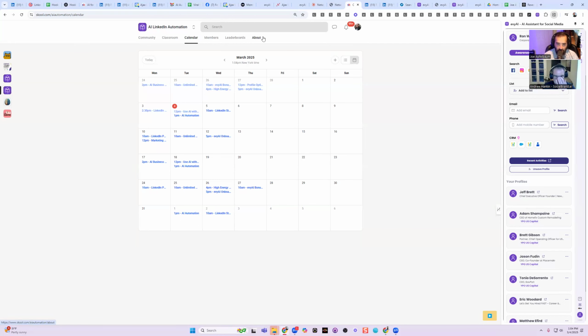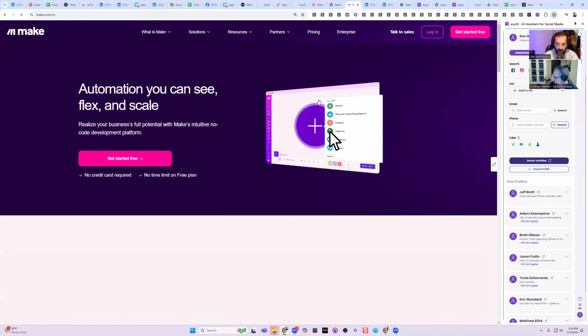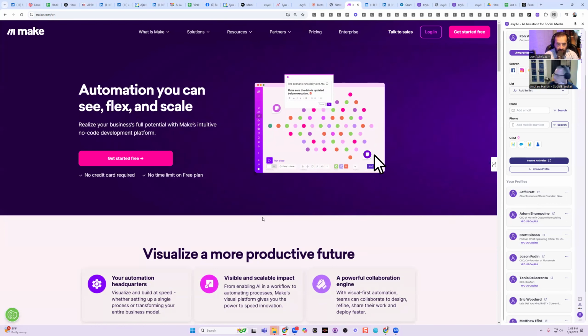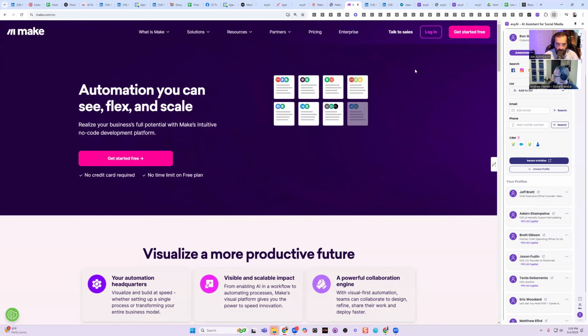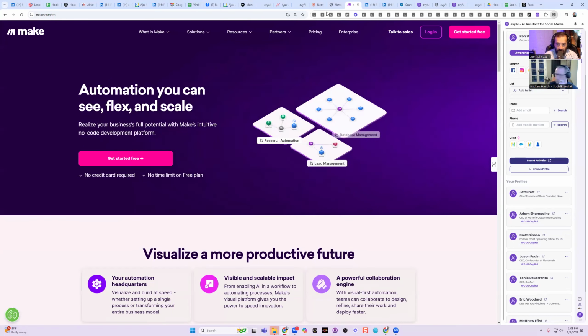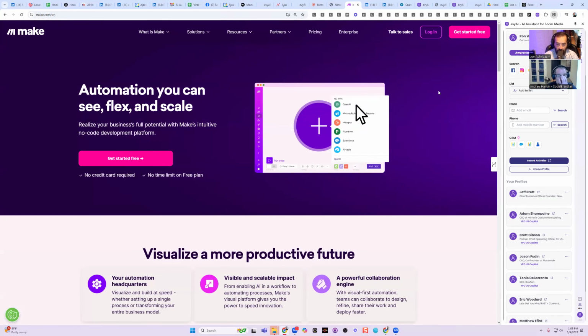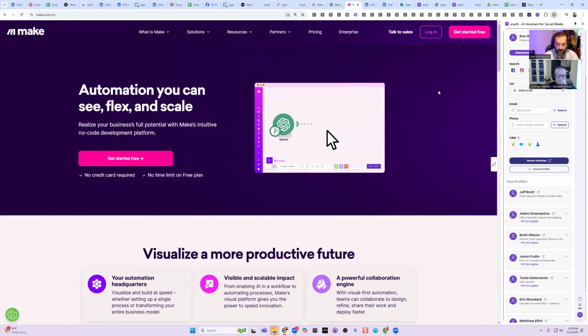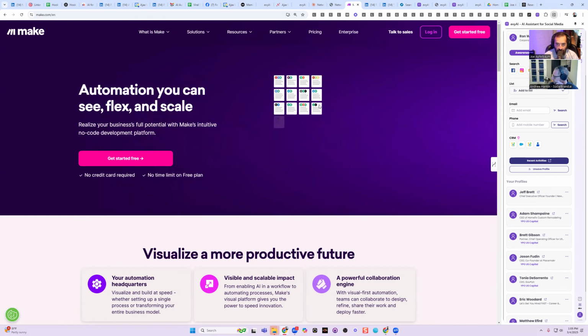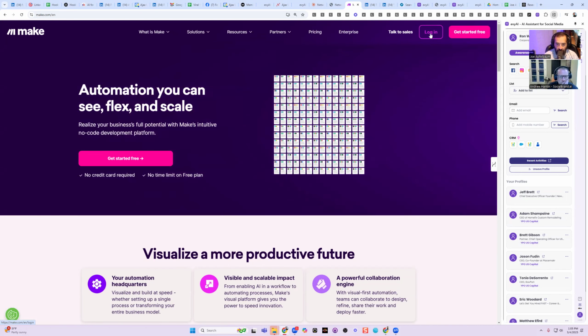So, what is AI automation and how does it work? There's a particular tool that I'm very fond of called Make.com. Have you guys ever heard of Make.com? Make.com allows you to automate things. For example, if I want to automate something on a landing page, let's say I want to create some type of generator, I can use Make.com to be the back end of that technology. It can automate literally anything that you want.